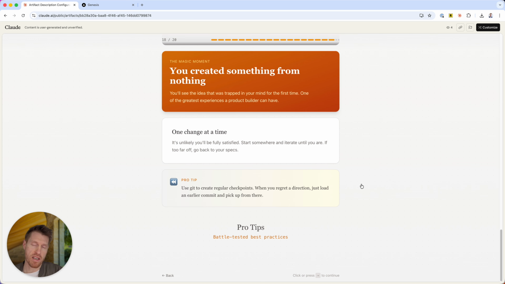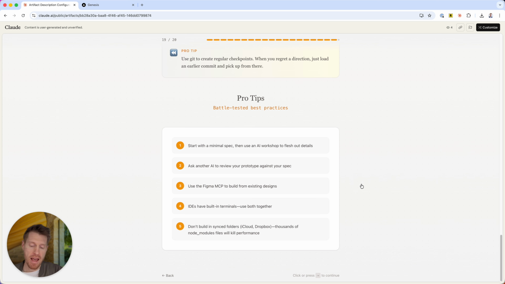Before we now head into actually building the application that I've showed you, some battle-tested best practices from me before we get started. As I mentioned earlier, I have this AI skill that allows you to create a product requirements document through a workshop with AI. I think that's one of the best ways to create product requirements documents these days, with proper acceptance criteria for your user stories. So I really would recommend doing that, just providing a minimal spec, a minimal idea, and then workshopping with AI. And you can use my AI skill for that if you want.